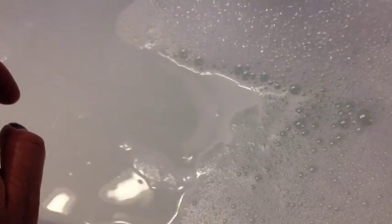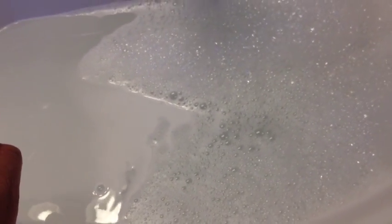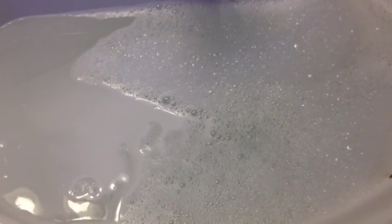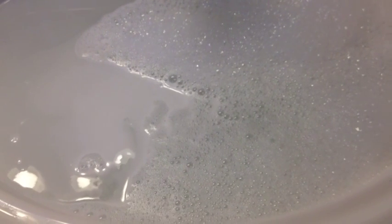So it smells like violets, of course, and it's not strong. On a scale of 1 to 5 as far as strength of scent, it's not a 5, it's not a 1, it's not a 2. I would say it's a 3. It's got a good, nice smell to it. Nothing in your face, and it's not too weak either. So I think if you like violets, you're going to like this. We don't know really how many bubbles this would have made because I had to turn the water off in the sink. But when I do take a bath with this, I will let you know how much foam we have and whatnot. So okay, that's Violet Nights, and I'll move on now to the Supertramp.